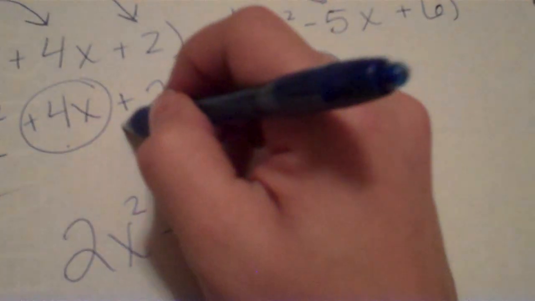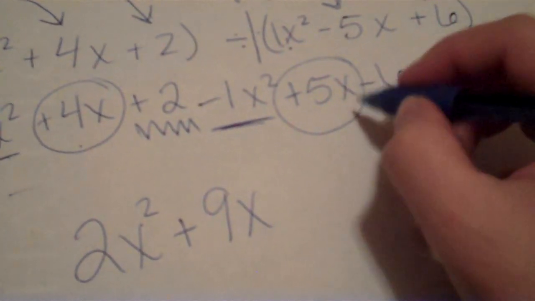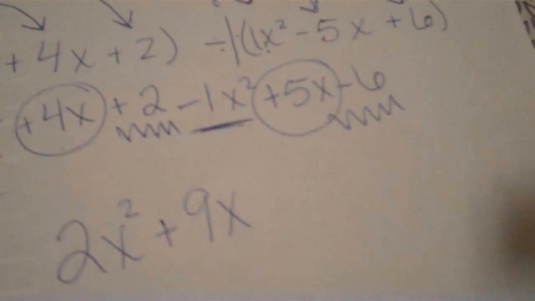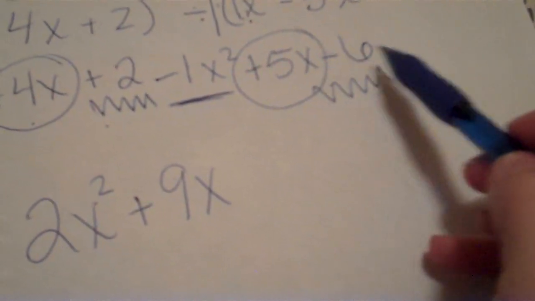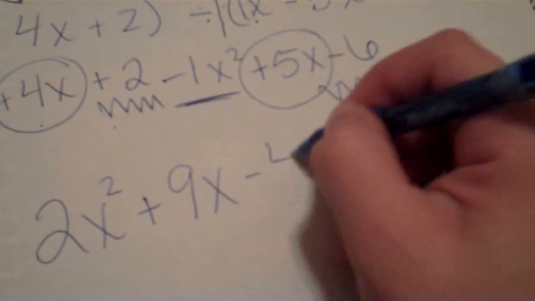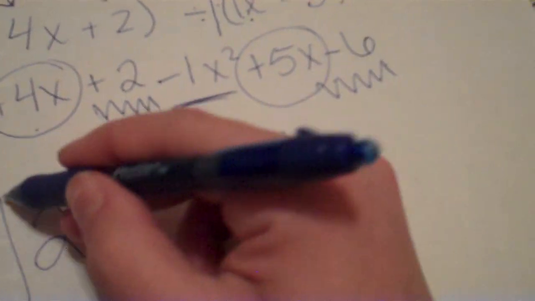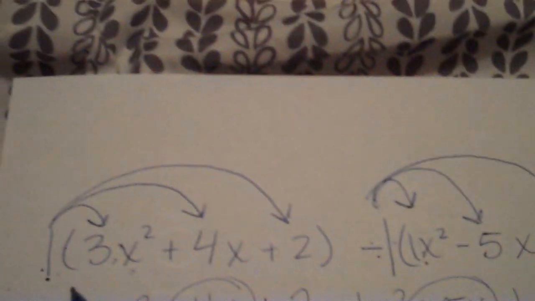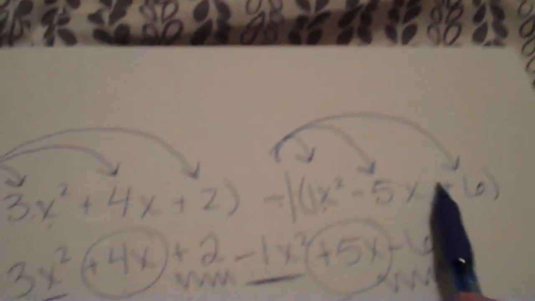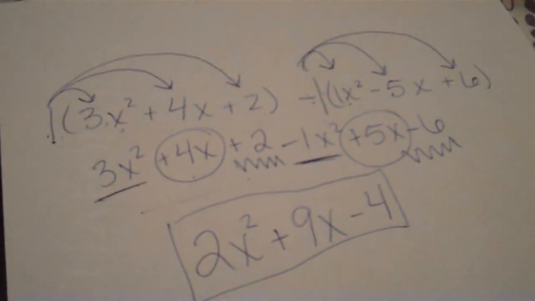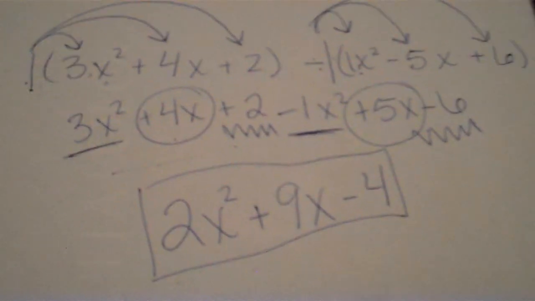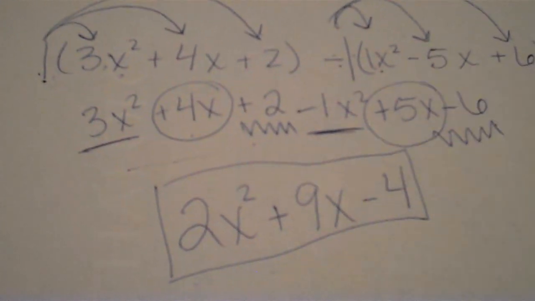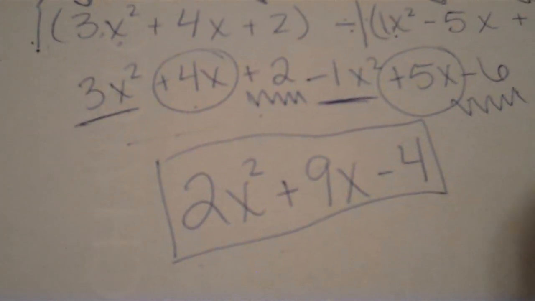And then last but not least, we have a positive 2 and a minus 6. So I know some of y'all don't really feel comfortable with negative numbers, but if you use your calculator, 2 minus 6, you'll end up with a negative 4. And that's your answer. So the whole purpose of combining this stuff is you have a really long problem here. And then basically we do all this work, and to combine it down, we shorten it to this trinomial. Much shorter. Okay? So nothing we're doing is really new. We're just combining what we already know how to do and then adding these exponent rules with it.